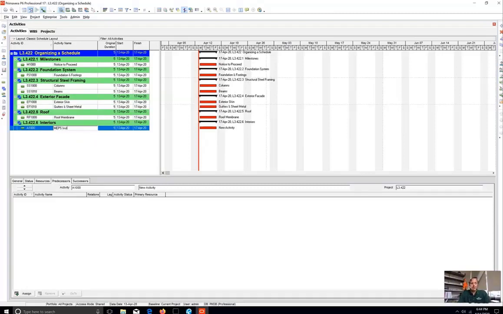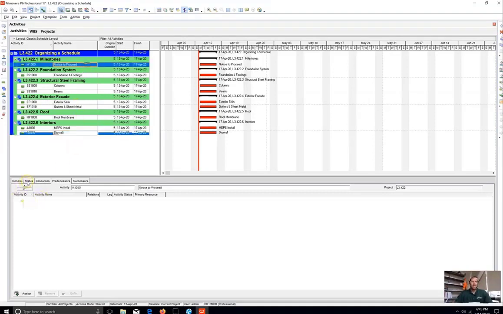So MEPs: mechanical, electrical, plumbing, and fire sprinklers. So MEP FS and whatnot. But we've got a lot of other people involved, whether it be low voltage on a bigger job. Low voltage is a big element to that, but we'll go ahead and leave that in here. And just so I can show you, after MEPs, I'm just thinking about drywall starting, keeping them very generic. Okay, so this is great.